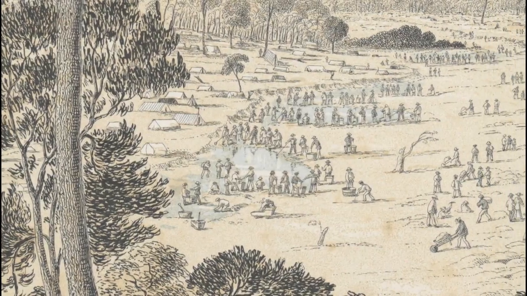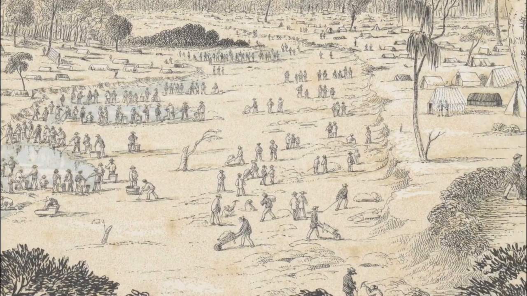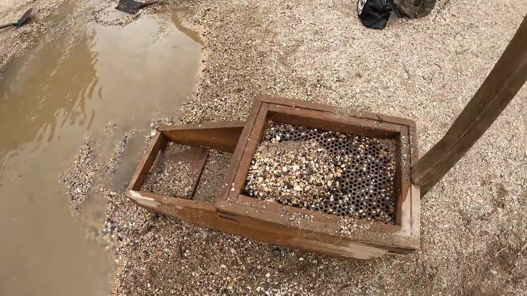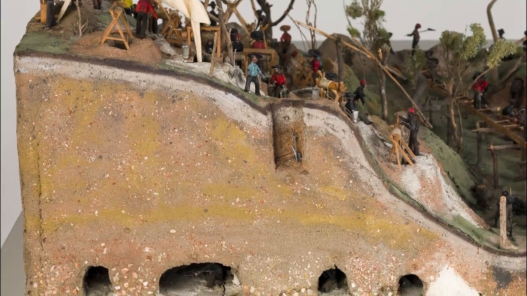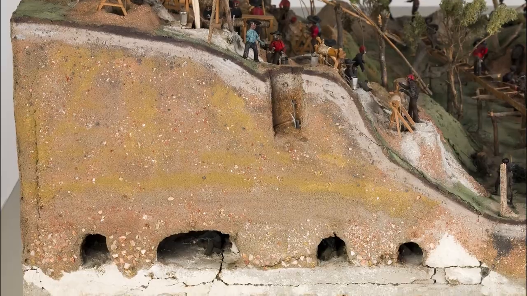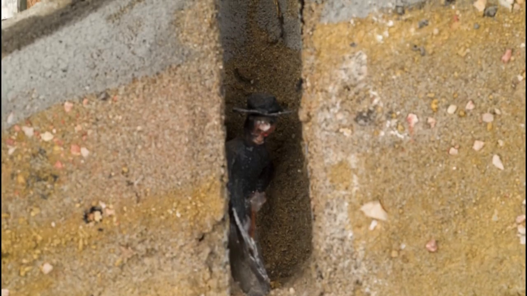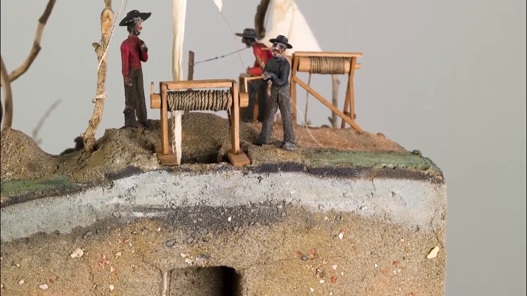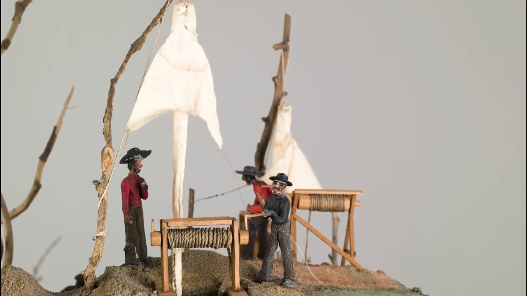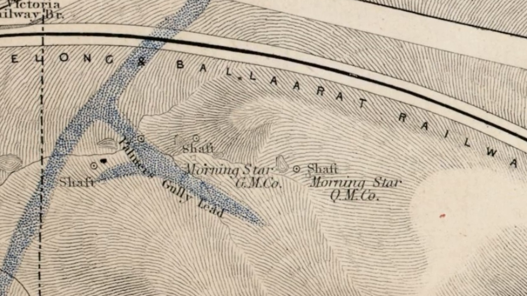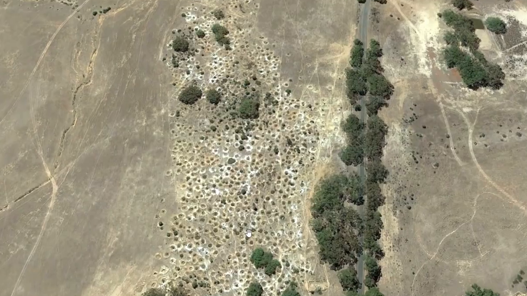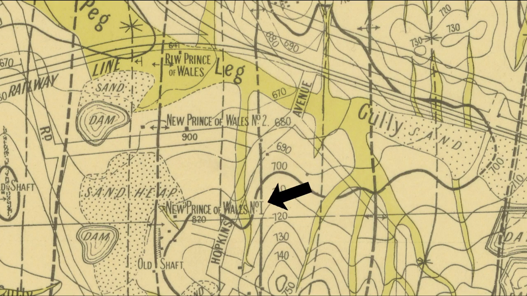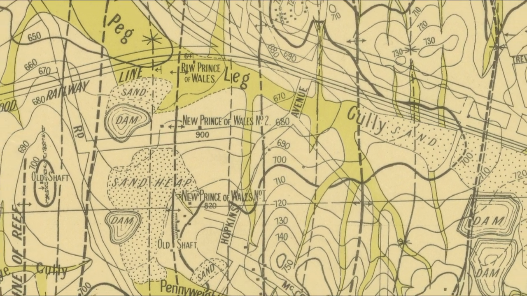Creeks were worked much the same as they are today, with the creek bed and banks being tested and processed for gold, except miners back then used gold puddlers and cradles rather than the trommels and high bankers we use today. Shafts were sunk in alluvial areas where the gold-bearing layer of washed dirt was located deeper underground. These shafts were dug by hand, sometimes through dangerous drifts, and foul air in the shafts could often be as dangerous as water, so shafts of substantial depth were ventilated using wind sails. Shafts marked on old gold maps typically refer to large company mine shafts, and will often have the names of the mining companies and sometimes a number one or number two, as single companies could have multiple shafts.